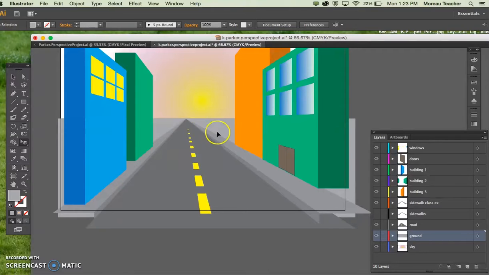And you can see what we've done so far. The one thing I wanted to let you guys know is, remember, you can always work outside the artboard. It's just whatever's in this bounding box is what's going to be printed. So your road and your sidewalk should extend off so that it doesn't look like your road just starts out of nowhere here, right? It's as if you're standing right here, and you're looking back. Okay, so that was the example.